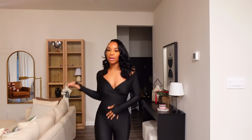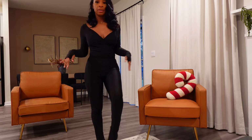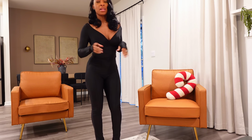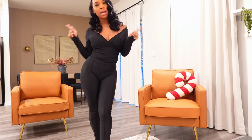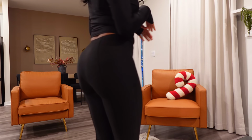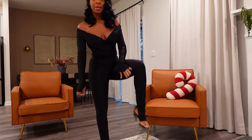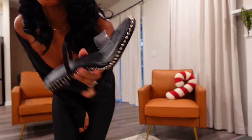This is the fit, you guys. I don't know if y'all can tell what my outfit is, but I saw Jaleesa wear it on Instagram. Y'all know Jaleesa Vaughn? I think that's her name. She had this really cute outfit, and it's a two-piece I got off of Amazon. I will link it below. It comes off the shoulder and has a thumb hole. I love how it looks on me. It has a little slit pants leg. Oh, I found these heels off Amazon too. They remind me of the Alexander Wang dupe.